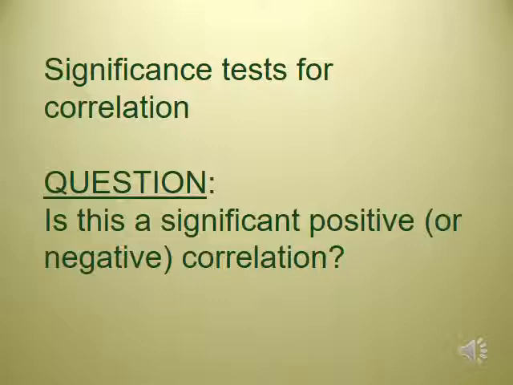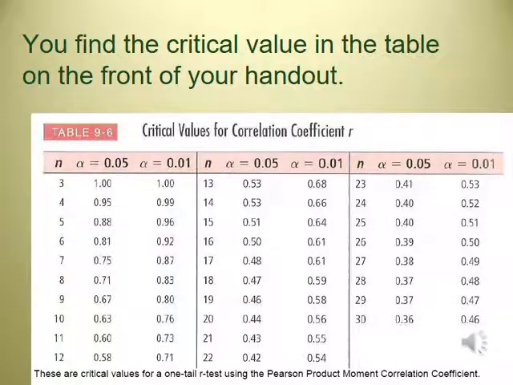When we deal with R, we're not going to find the p-value. We're going to do what's called a classical hypothesis test, where we compare the R we compute with a table. And that's exactly why there's a table on the front page of that handout that you were given. What you do is use that handout to look up a value of R. It's what we call a critical value.